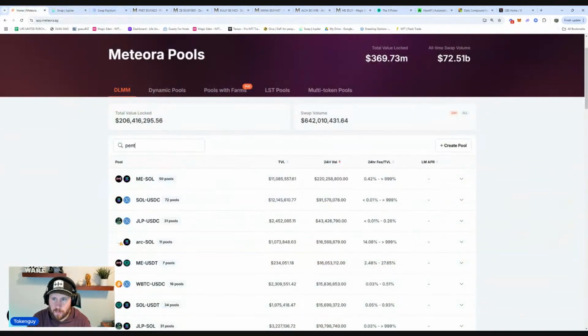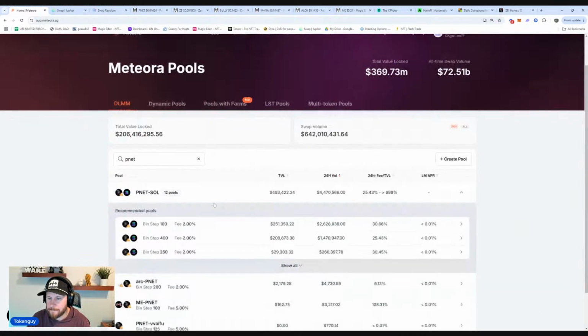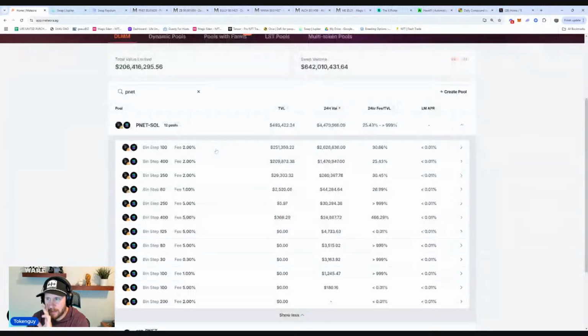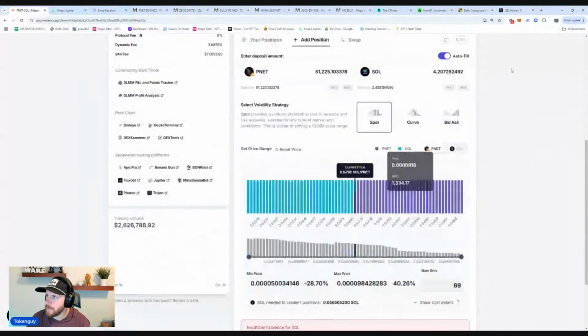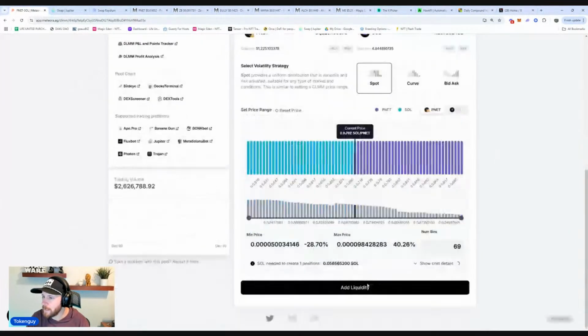So we'll go here. We're going to set up a pool on PNet. This is a mid cap. I'm going to end up doing the 100 bin. Let's see. Yeah, we'll do this 100 bin 2%. It's got a lot of money in it. It's doing really well. So I like this one. We'll do an autofill right here. I think it's 4.2 SOL. We should have enough there. We have like 5 maybe. We have 4.8. Perfect. It doesn't know that we have that much, so I'm going to refresh it. There it goes. And we'll add the liquidity.